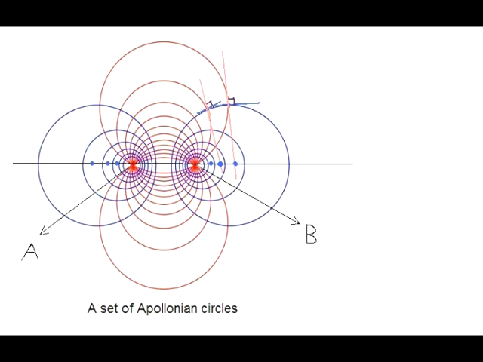intersection with the horizontal line that goes through the 2 foci points, then the circle with the center at that blue point and the radius that is drawn to the point of tangency is an Apollonian circle, whose points all have the same ratio of distances from 2 focal points A and B.